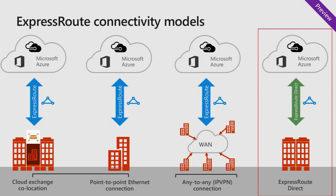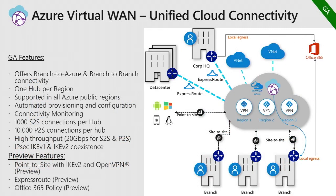So here is Azure Virtual WAN, and again, I'm going to just touch on it in the interest of time, just so you know what it is, but there's a full hour session on it linked at the end. But it's essentially a feature that allows you to use Microsoft's backbone network and our Azure infrastructure to backhaul between your branch and Azure and branch-to-branch connectivity. So we use a priority path through Microsoft's backbone to bounce that traffic from a branch office back through to another one. So we're kind of replacing that MPLS network, that hub and spoke model that used to work, with a managed network that has a priority path between those sites.